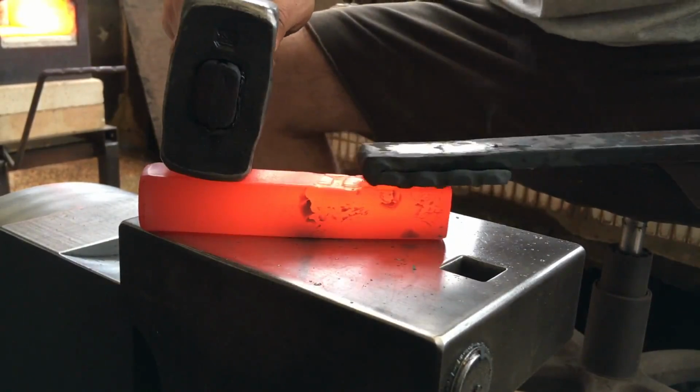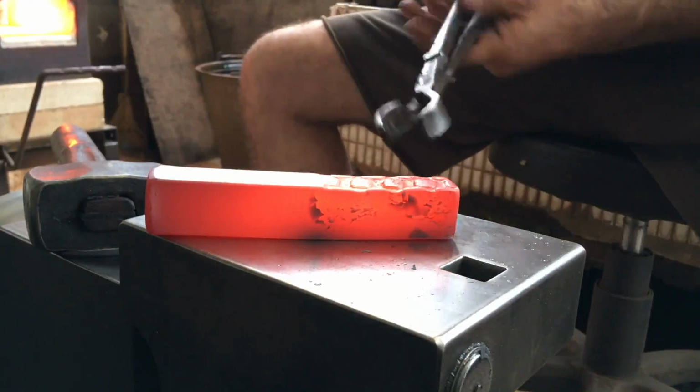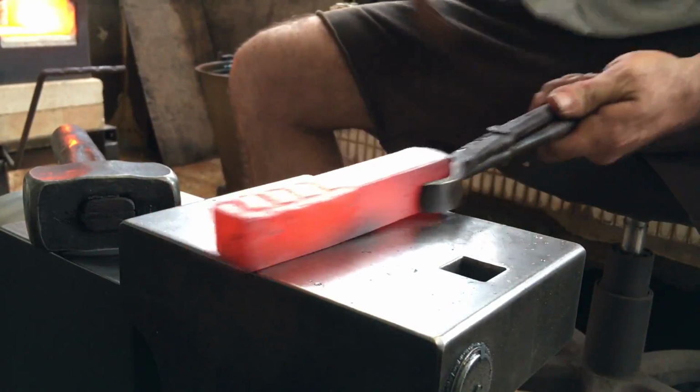With some imagination, you really could make any pattern you want and then make that easily repeatable on future workpieces.